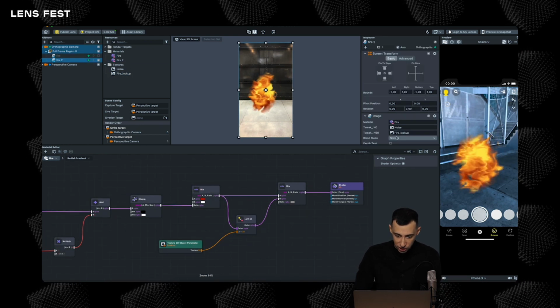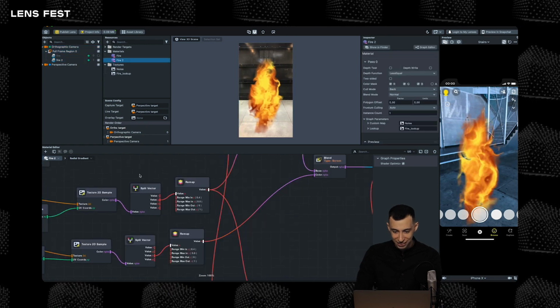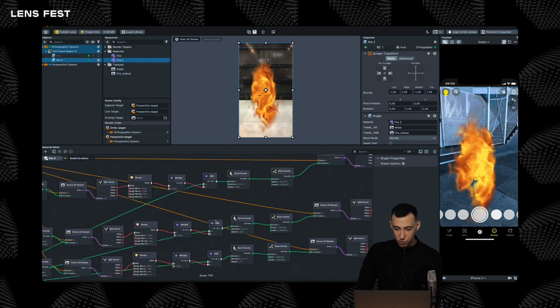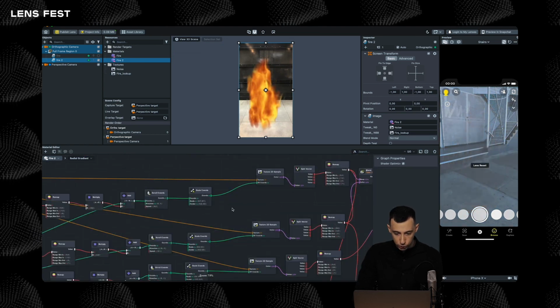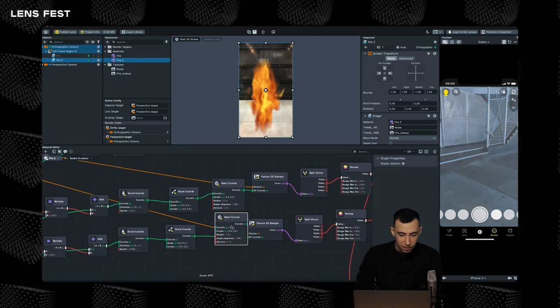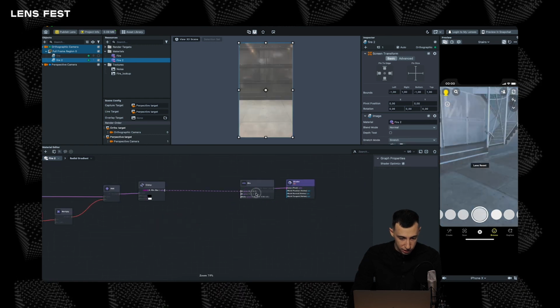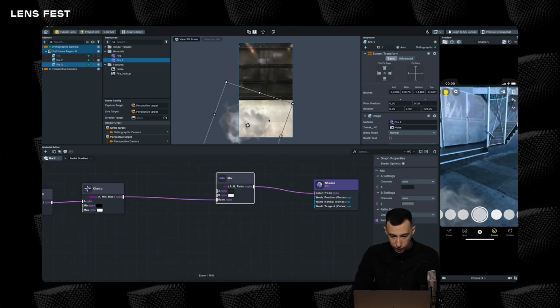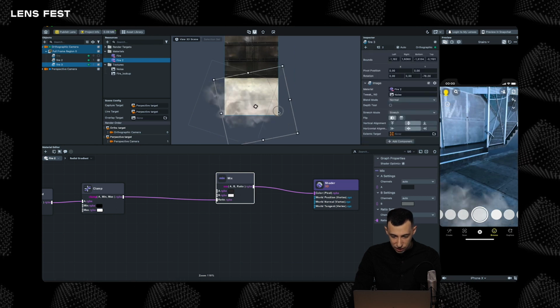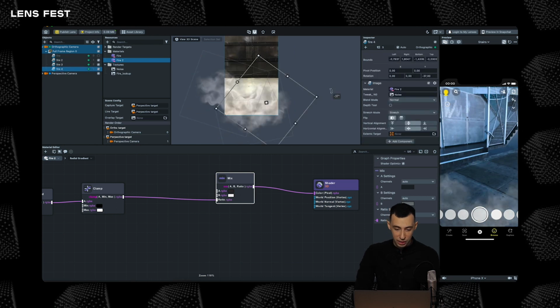Make a copy of the fire material and apply it to another sprite. Next, let's reduce the effect of textures on UV a little. Add swirl curls to make it move a little rotated. Remove a couple of unnecessary details and tint. Put this sprite somewhere here, duplicate it, and voila, the fog is ready.